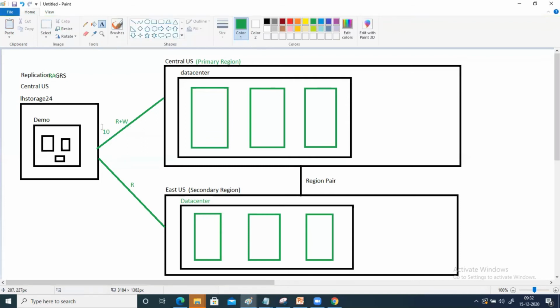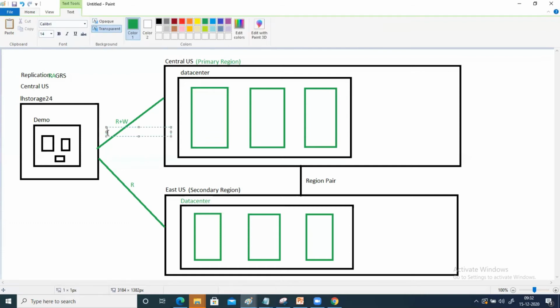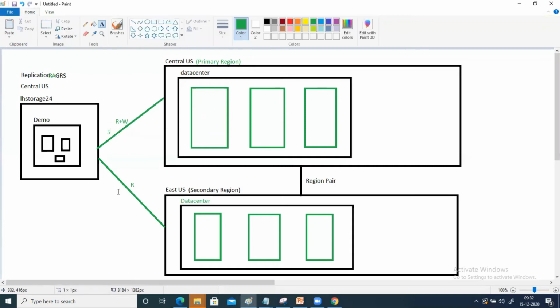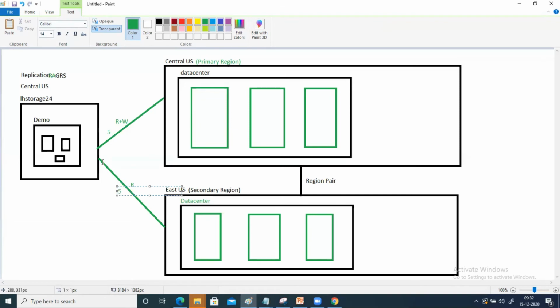But if you are taking RA-GRS, now what you can do, let's say if 10 requests are there, automatically 5 requests will go in this direction and access data from here, and 5 are going to access data from your secondary region. So the latency will be less because the queue has become short here.